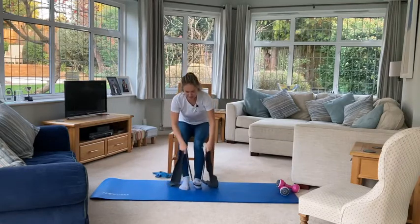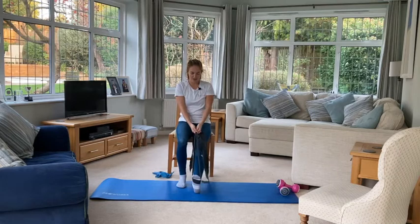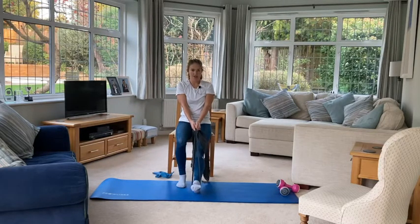To start with I'm just going to use the band or the towel and wrap it around one of my feet. This is called plantar or dorsiflexion, so it's just pointing and flexing the foot. With the band around my foot, I'm coming forwards, so you're working the muscle there, and then backwards, controlling it slowly until you feel that stretch down the back of the leg. Go for 10 repetitions on the same foot, nice and slowly, nice and controlled.